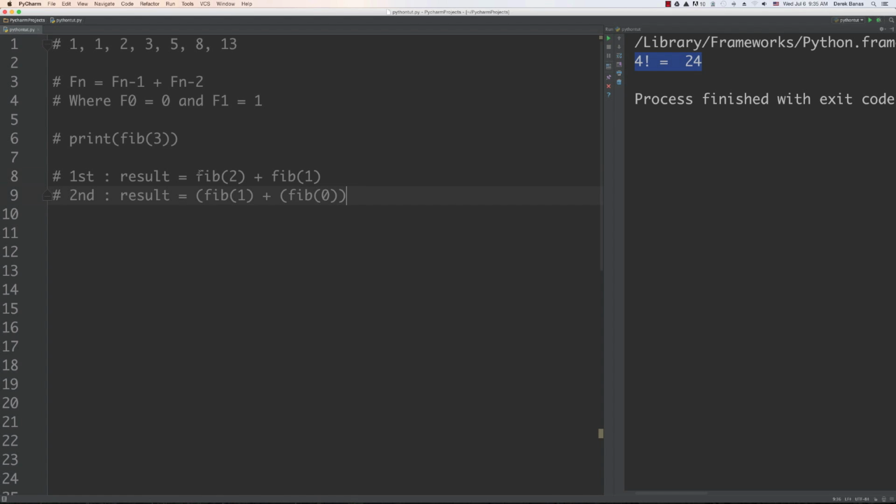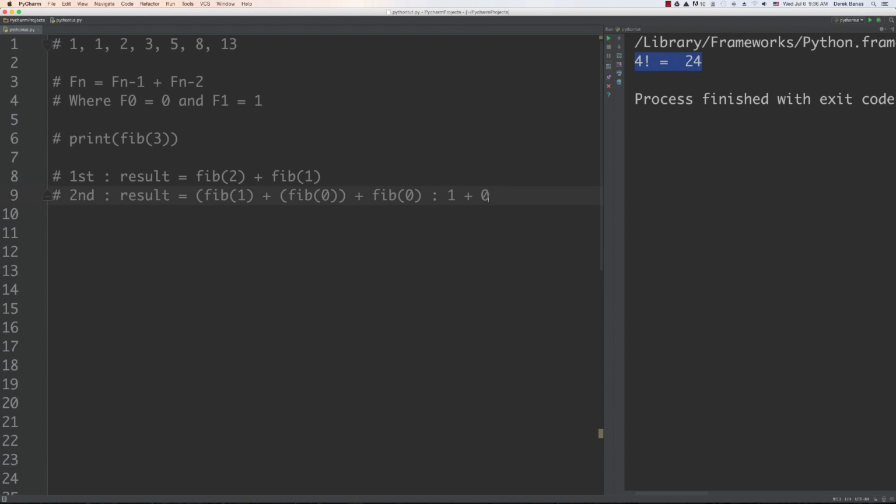So basically, this one call of this function is going to create these two guys right here. And then this guy right here is going to give us a value of fib 0. And the condition that I set up here is that if the value passed in is 0, this is going to become a 0. And this guy, what's this going to become? Also 0. And what's this guy going to become? A 1. So what are we getting here in essence? We're getting 1 plus 0.